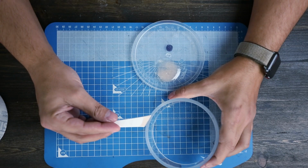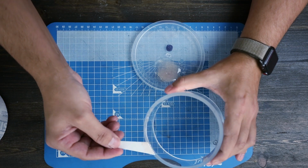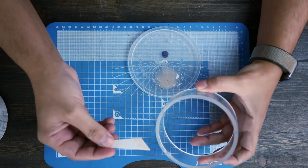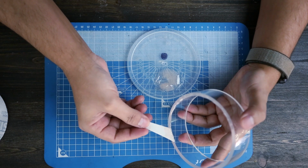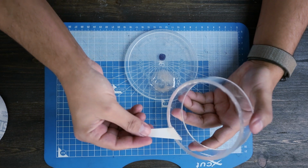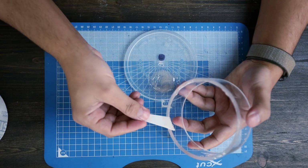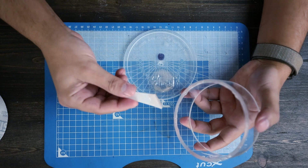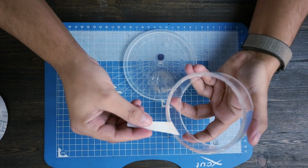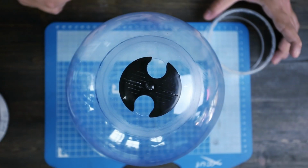Now that it's all mixed in, you want to take the epoxy and put it all the way around the inside of the rim that will be making contact with the cloche. This stuff is fairly viscous, so it's not going to run off. Where you put it is pretty much where it stays. It may move very slightly with gravity, but that's about it. I'm putting a generous amount because anything that overflows will only stick even better to the cloche and create a stronger bond.